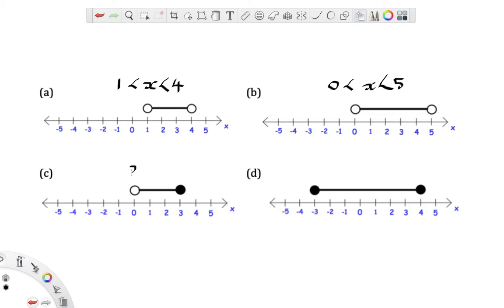C, so write x, write your numbers. So we've got 3 and 0. And then your inequality symbols, which will always look like that. In some ways, I think the double ones are easier, because you don't really have to think about which way the inequality sign is going. You just have to write it. Is either of the inequality symbols or both of them got an equal to part? Well, this one here next to the 3, because there's more ink being used there. So we just write our equal to part there. So that's C sorted.